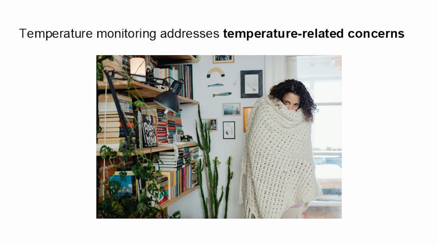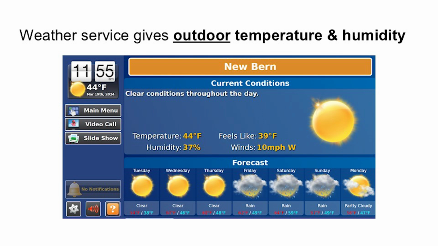And now that we've discussed light controls, we can move from activity monitoring and light controls to another type of monitoring. Not much to say here, but it is another power or capability that you have to serve the member, because temperature-related concerns can be a thing for a particular member. And as I mentioned before, the weather service gives us not only sunrise and sunset, but the outdoor temperature and the outdoor humidity. So it's not just for the member seeing it on the touchscreen, but now the portal can use it as part of its rules engine.